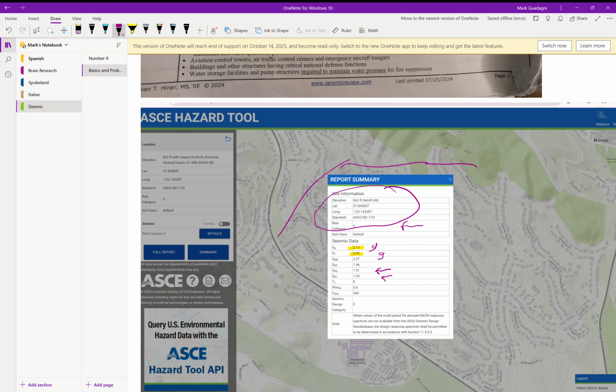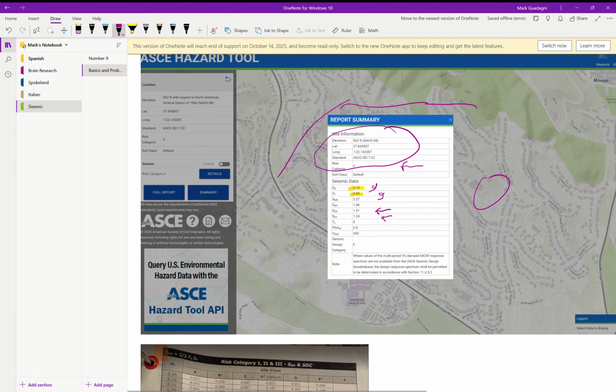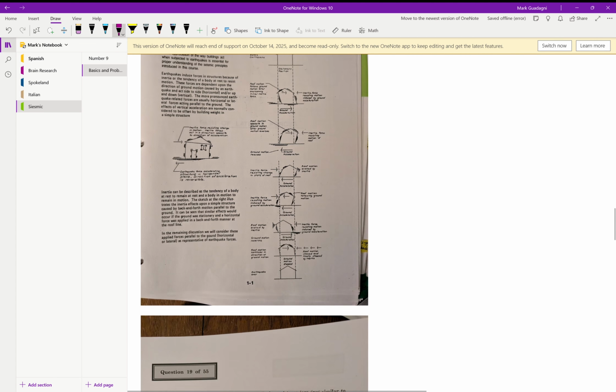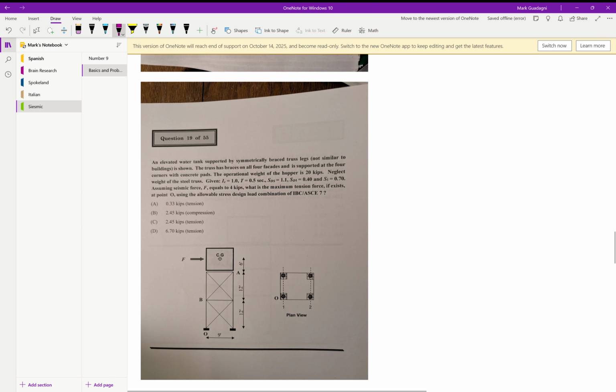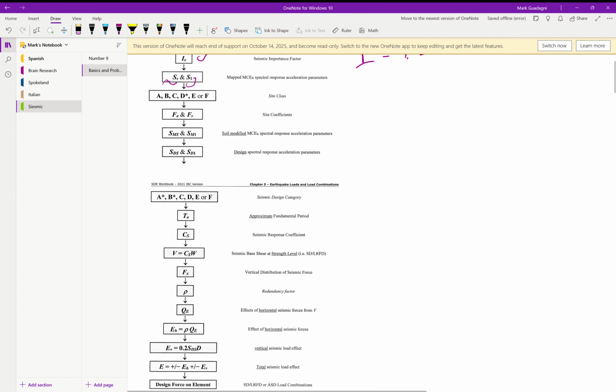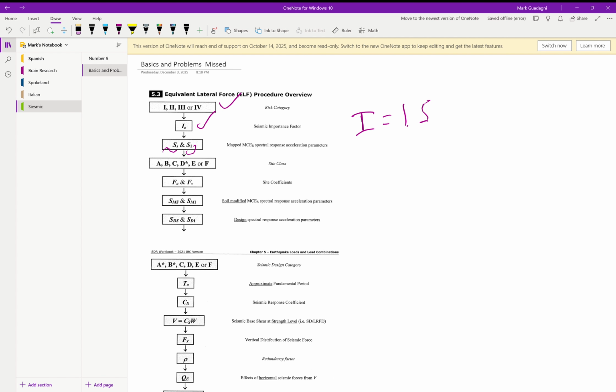But this will be given to you on the actual question. You're not going to be able to look this up on the map, but this will be on engineering drawings. To illustrate that it'll be in a problem, here's an example problem we're doing later, and here they are giving you your S1s, so that's given in the problem, so you don't have to worry about that. So this is a function of location.